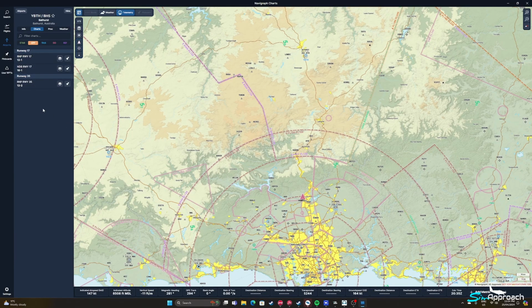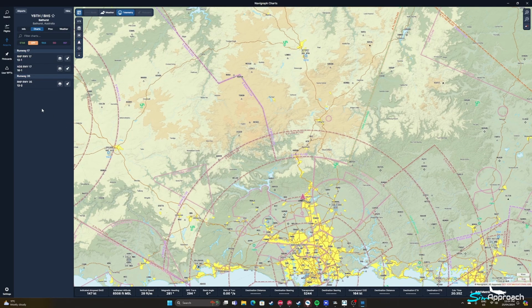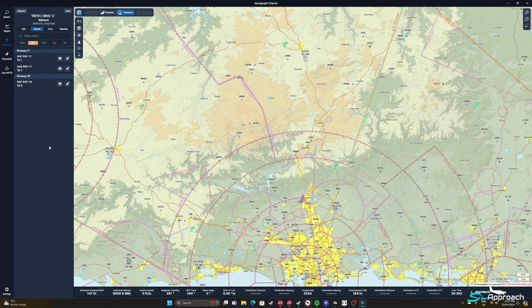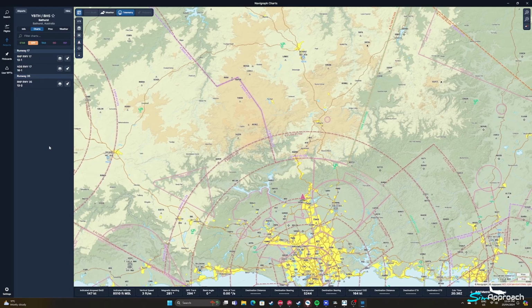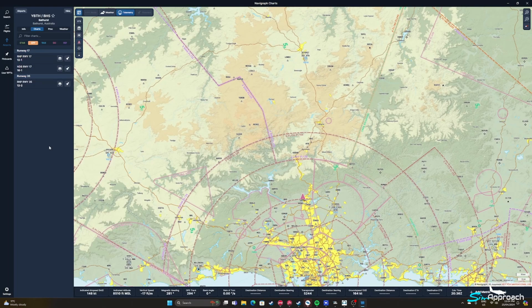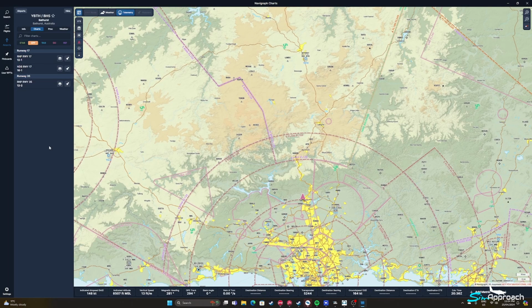Echo India Alpha, I need to amend your flight. Can you tell me your destination? EasyJet 559 Stansted radar, climb and maintain flight level 100. Sydney approach. Our destination is Bathurst. Yankee Bravo Tango Hotel. Echo India Alpha.